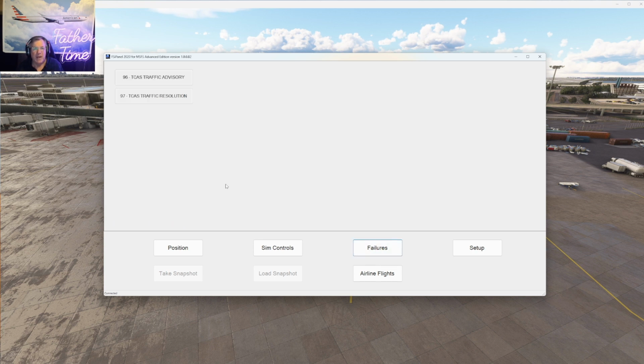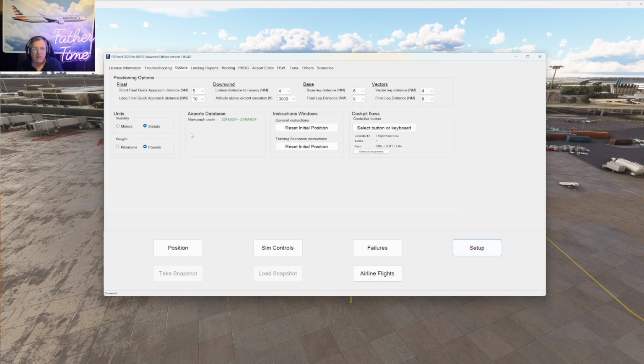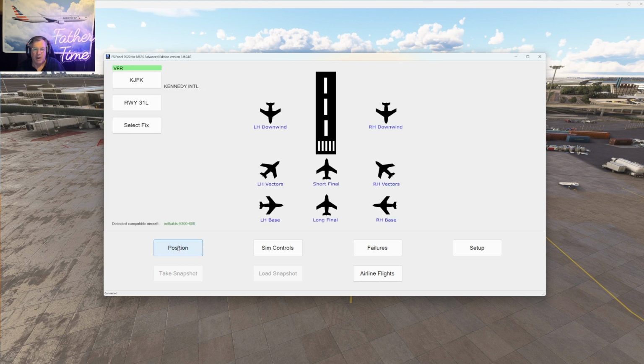You can do failures. This one only has a couple of these things, but on those aircraft I mentioned, the Phoenix, the PMDG 737 fleet, and the Leonardo, there are dozens of failures that you can pre-program. You can define, when you say, as I just showed you, put yourself on final, you can decide what that is. Let's say downwind, you want a lateral offset of 6 miles and 2,500 feet. So when you select downwind, you'd have to be on the runway with the engines running, by the way. But there's a whole instructional video on that on his website. You just click downwind, that's where it would put you, 6 miles, 2,500 feet. So that's the failures, position, setup, very cool.